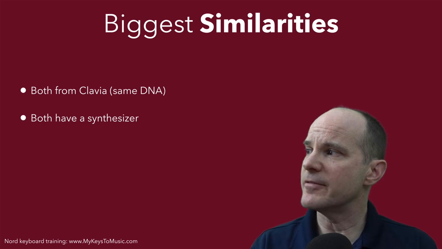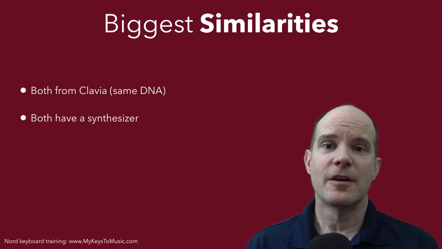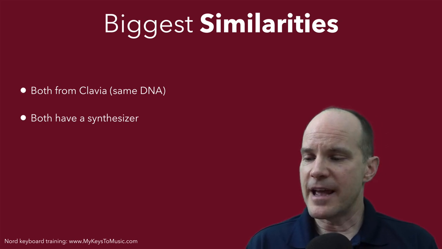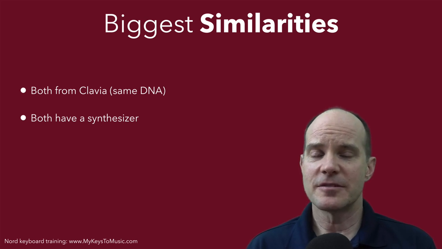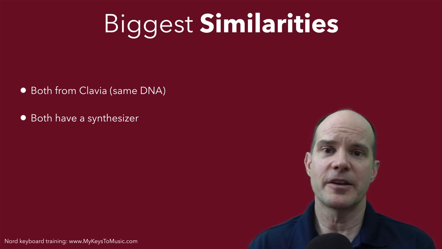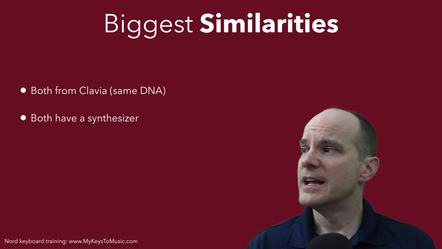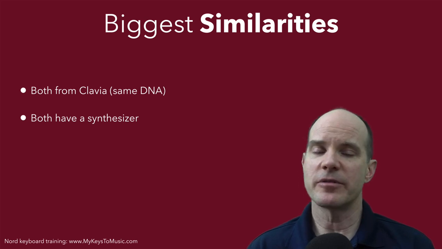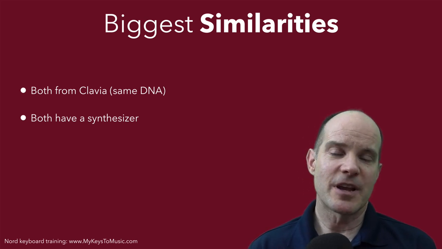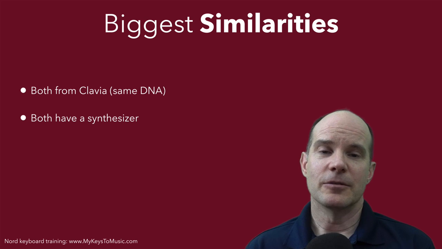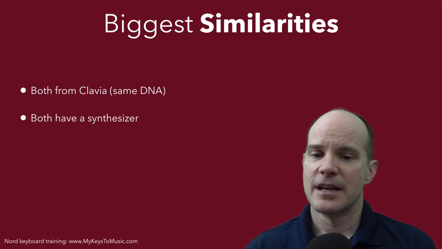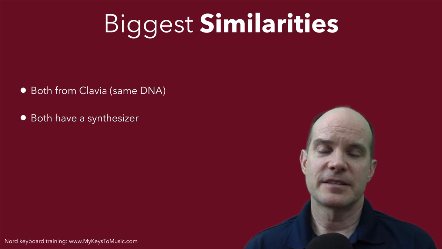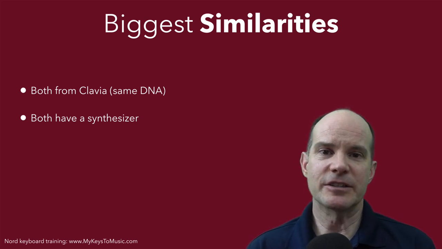Right? So then we have the fact that they are both full-featured synthesizers. They have everything you would expect out of a synthesizer, they have oscillators, the ability to produce waveforms. Now, neither of these keyboards is an analog synthesizer, so they're not traditional in that sense. Both of them are what's sometimes referred to as a rompler, or an emulator of actual analog synthesizers. They model analog synthesizers and come really close to sounding just like them.